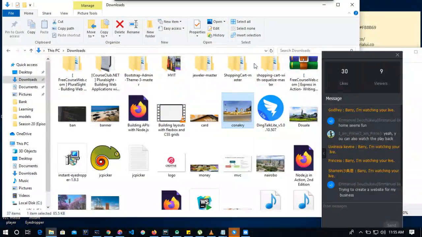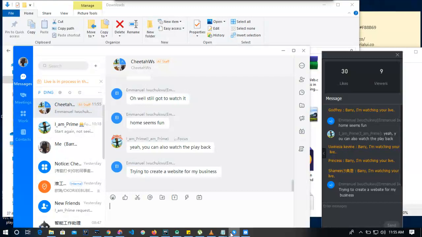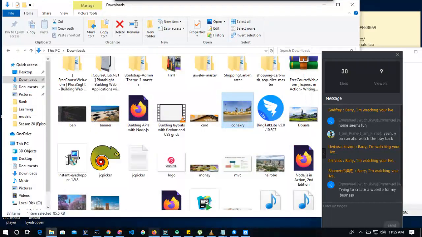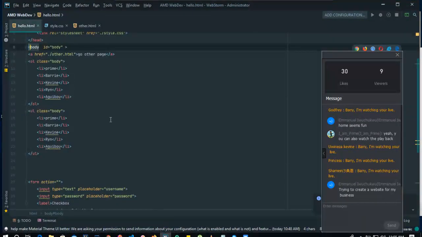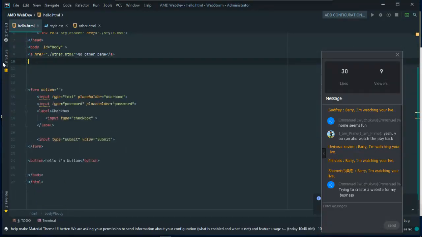What is the difference between them? Let me give you an example, simple example for you to understand what I'm talking about, okay. Now here, let me just use two tags here to explain what I'm talking about.